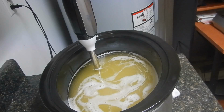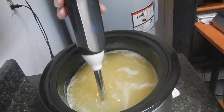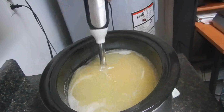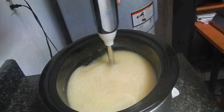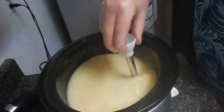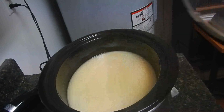The recipe I use for hot process can be found below, and you are welcome to use it. You're welcome to take it and modify it however you want. This recipe works really well for me for hot process. I like my hot process at a very, very well emulsified thick trace, so bear with me. I'll speed you up. This will take a while. And I'll be back a little bit later.